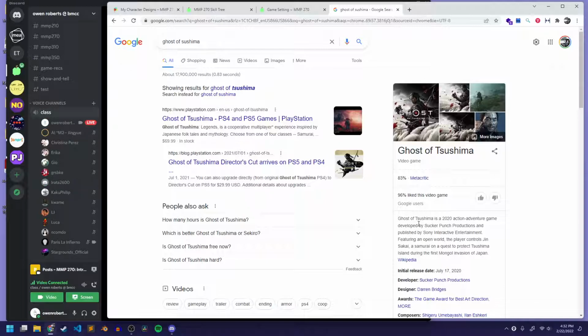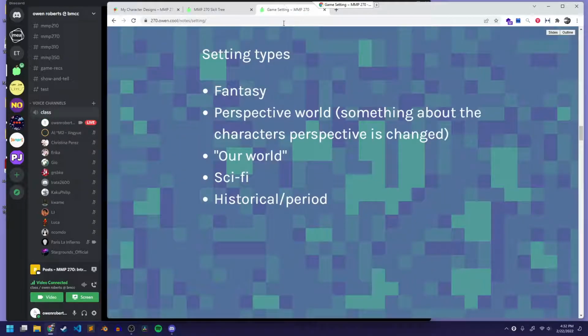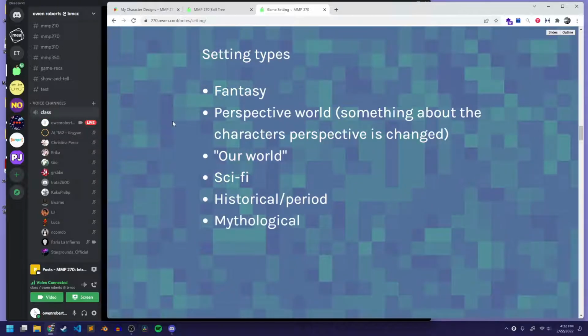Oregon Trail. Yeah, that's a good one. You get dysentery. Okay, yeah, the first invasion of Japan, so that's based on a historical event. That makes sense. So anything that involves a historical moment or historical event, and then turning that into part of the narrative or the setting for the game.